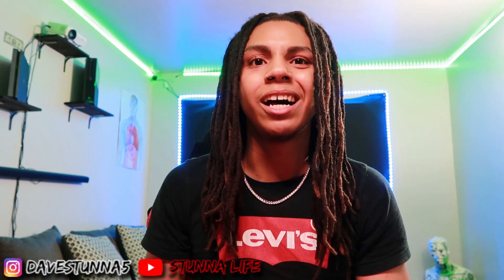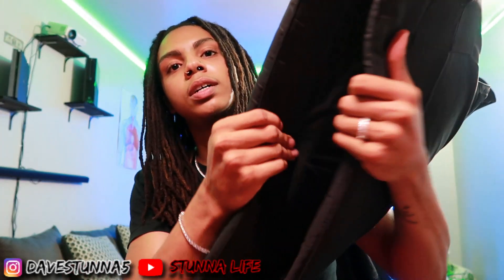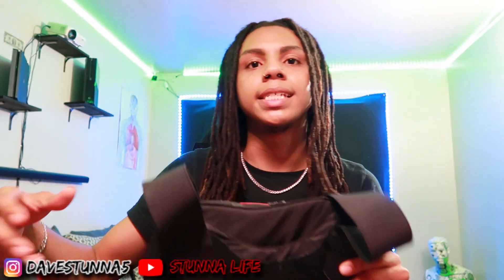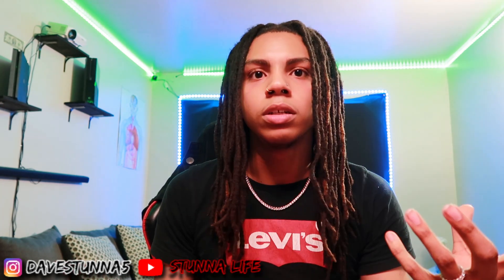Aside from firearms, I also wear a bulletproof vest. This is the vest right here — nice and compact. I usually wear this underneath my shirt, underneath my hoodie, underneath everything. As for my car carry, I don't leave any of my guns inside my car due to theft problems and weather — the humidity and temperatures inside the car can cause the guns to rust a little bit, so I don't usually do that.